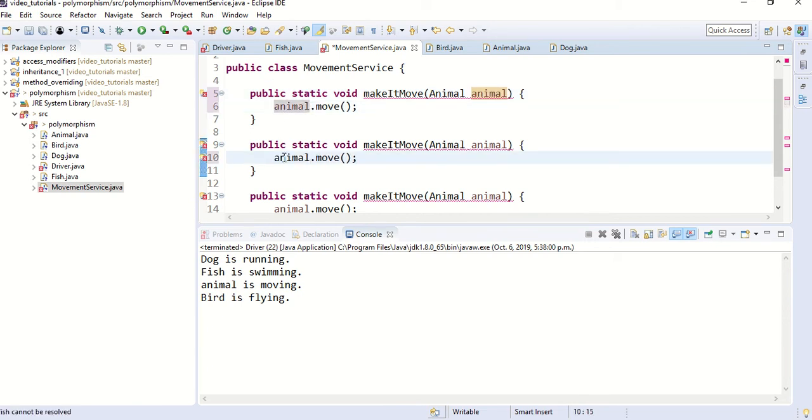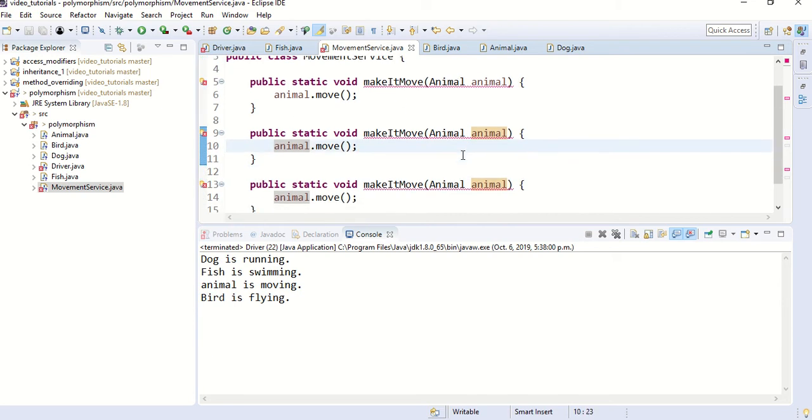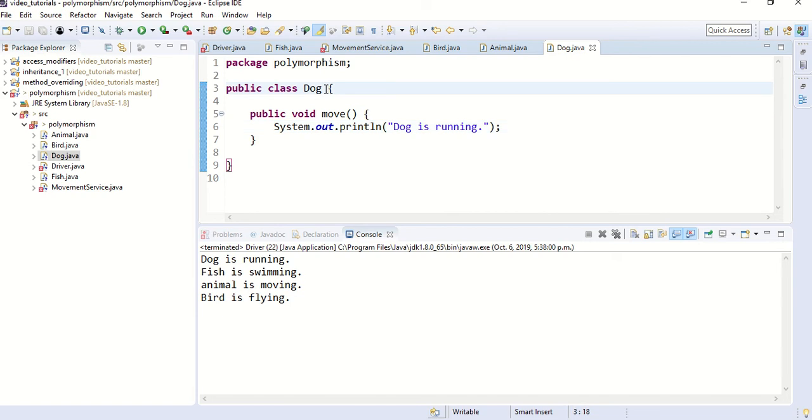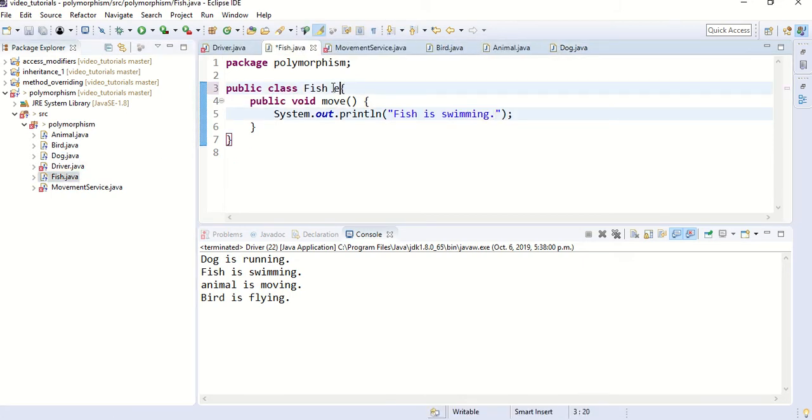Right now they're not children classes of animal. So take a look at this error that we have. Let's go to the dog class and let's extend animal. And let's also fix fish, extends animal.